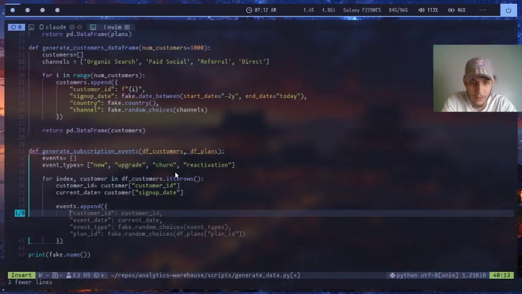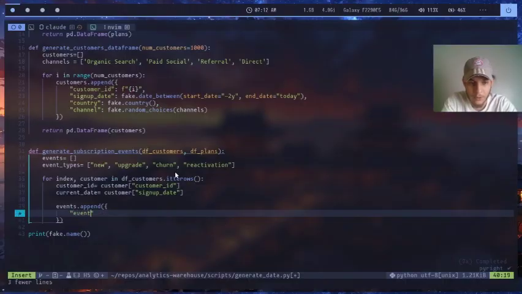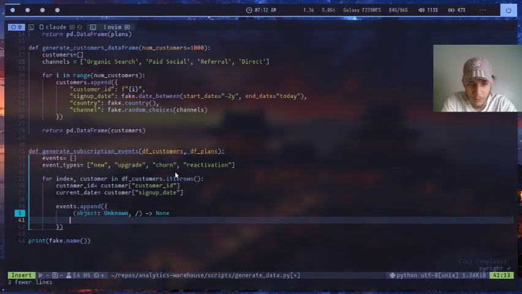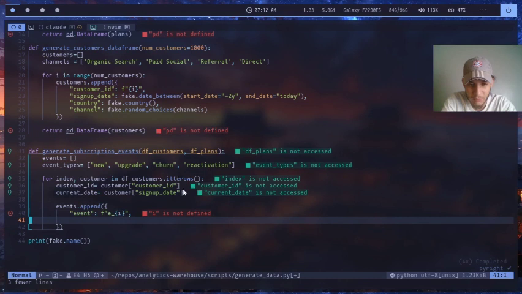There's an event ID, which is events. I don't know if this works. I don't know. But yeah.